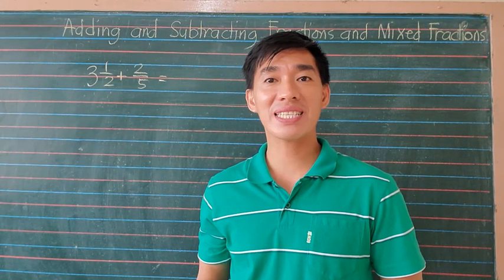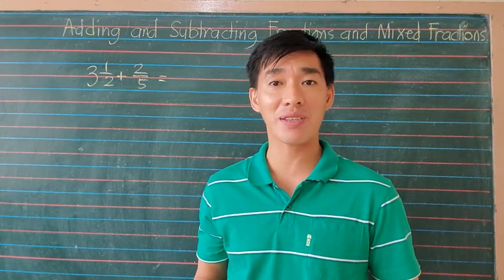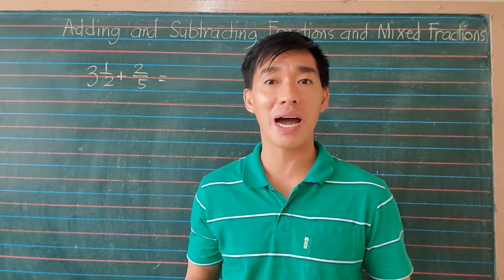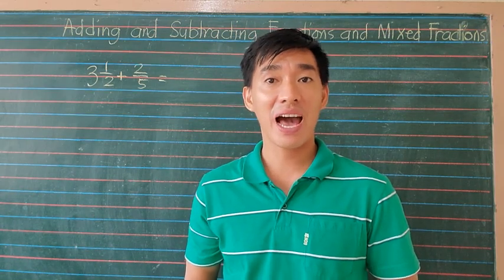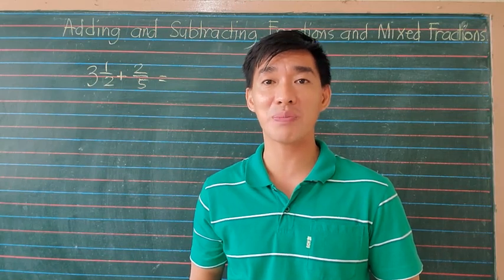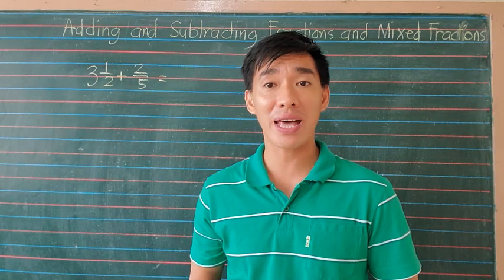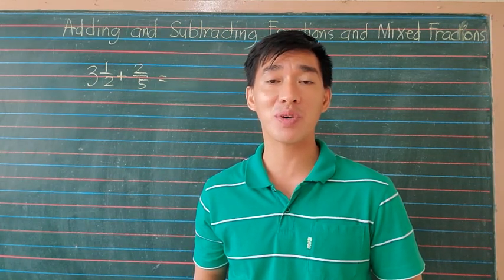Adding or subtracting similar fractions o yung fractions na pareho yung kanilang denominator is just very easy. All you have to do is copy their common denominators and add or subtract the numerators. However, let us also take note that our answer should always be expressed in simplest form or in lowest term. And how to do that? See to it that the GCF of the numerator and the denominator is 1.